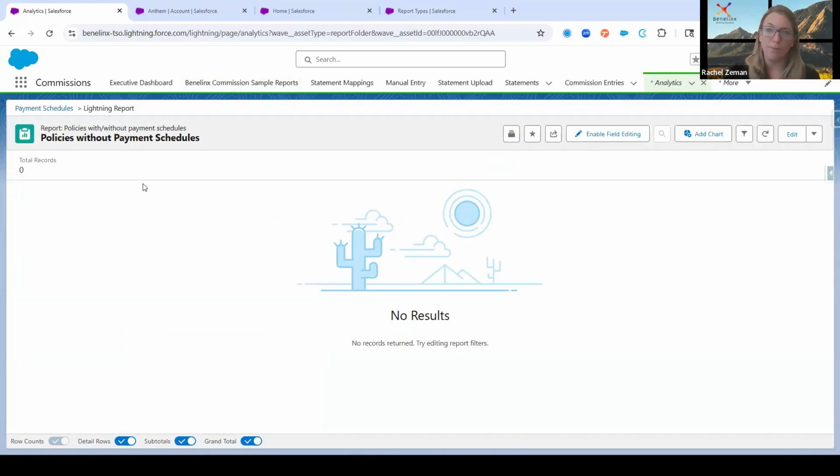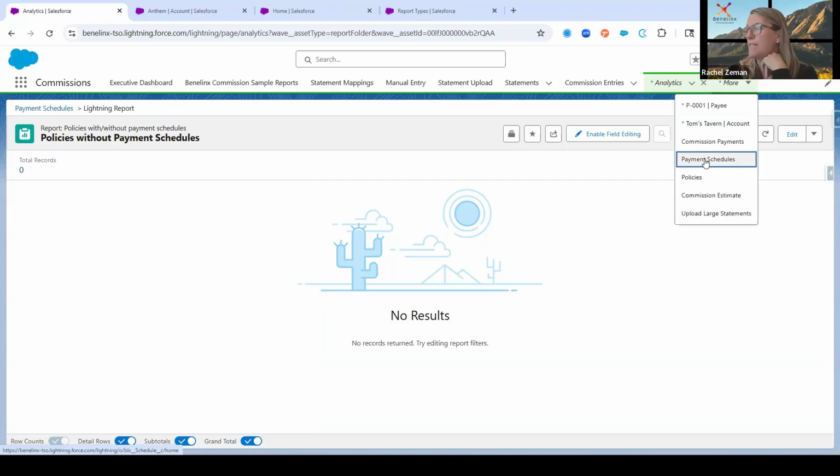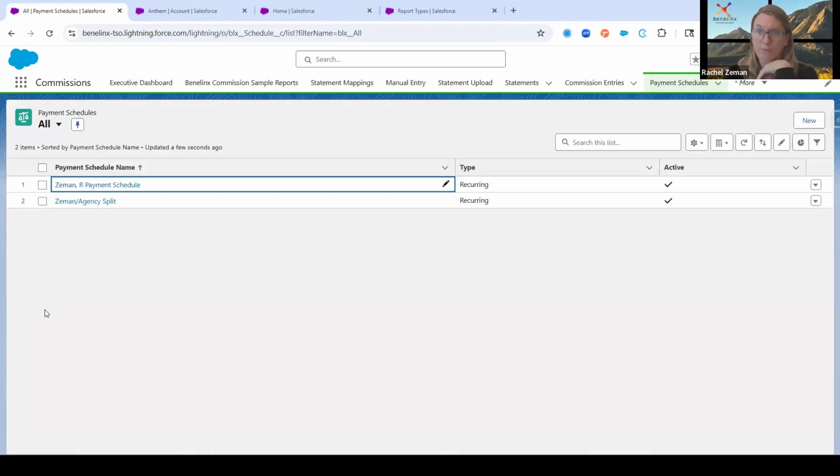If we BOR'd a bunch of groups, we have a bunch of policies now that never got assigned. It's going to give me this list. I'm going to be able to go in, then go back to my payment schedules, assign those, get all of those set. Then my report will be empty. Now I'm going to move on to step two. Okay. So highly recommend step one, before you start reconciling monthly, go run your report. See if anything got missed.